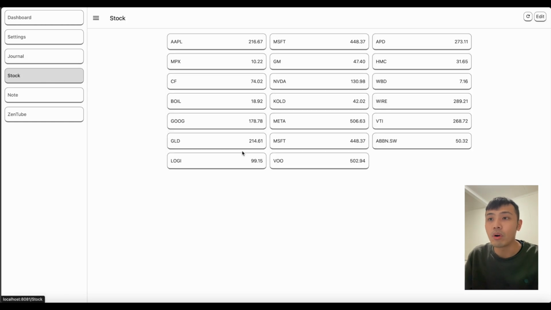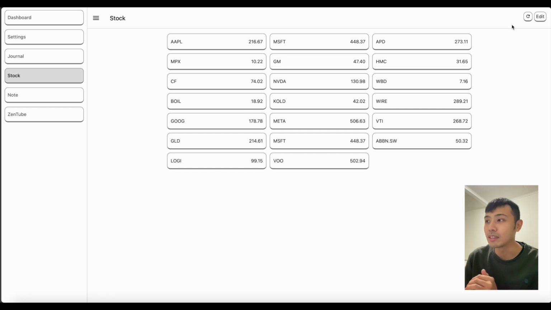And the stock, this is just the price and the stock ticker itself. One thing that I particularly don't like about most stock apps is that they're so flashy, like all red and green. So it's more like a stoic version of it. You just get the most key information, which is the current price for now, unless you want more. If you want more, you can tap on it.